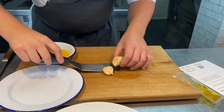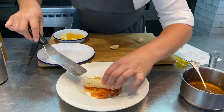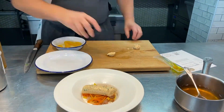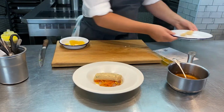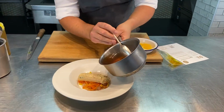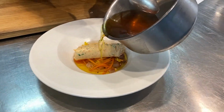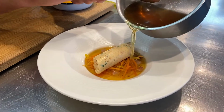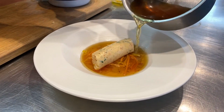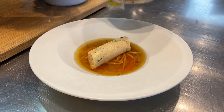Then I'm gonna get my boudin, really, really delicate, so be careful with it. Just gonna put that on the top, like so. A little bit of a clean down on my board. Then let's get our consommé. Pour that in. Try and pour it just over the carrots, of course. That will help them just to heat up. But pour it nice and carefully. There we go.